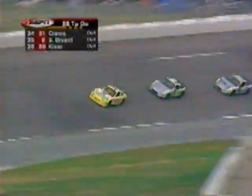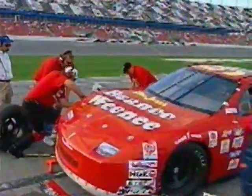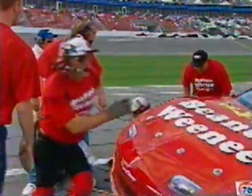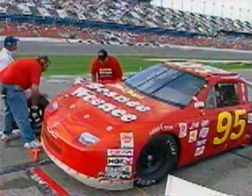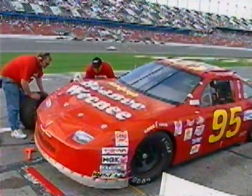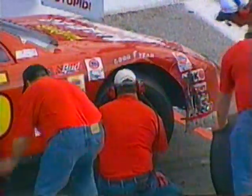Down to Bill Webber once again. And Goody Goodell has brought his car to pit road. They're going to go to the right front, pull the sheet metal back. They've got a tire out there seeing if they need to change it or not. It looks like their air gun hose has come loose, so they're going to have to reconnect that and then get the tire off and put on the new right front tire. Goody Goodell losing precious time sitting here on pit road to change a right front tire.